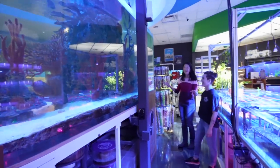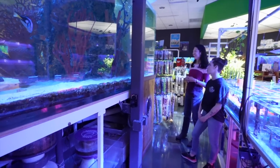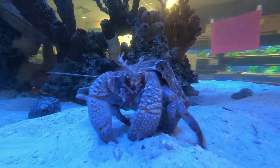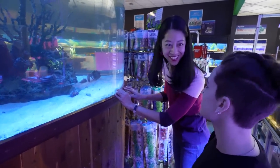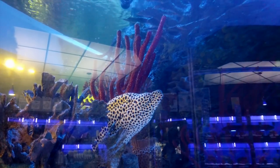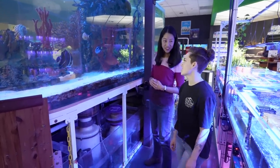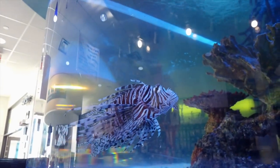This is the monstrosity in the middle of the store. How many gallons is this thing? It is 2,700 gallons total — 2,200 in the display and 500 gallons underneath. Is that a hermit crab? Oh yeah, he's a giant hermit — he's a unit. And I think I saw a shark down there. He's a bamboo shark. We also have a giant moray eel — that's our leopard eel, her name is Tessa. She doesn't eat the other inhabitants. She's not very nice to her friends sometimes, but for the most part she behaves herself.